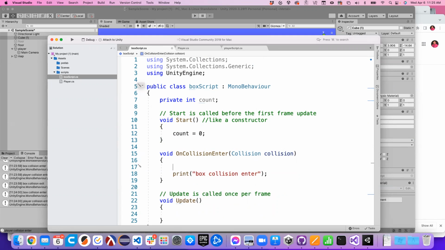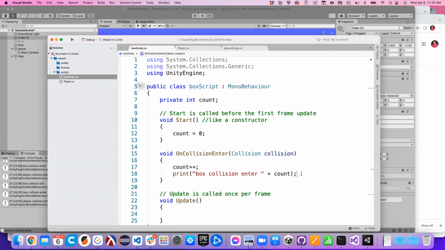So every single time that we enter a collision, we're going to just do a count plus plus, and then we'll concatenate on the value of count to this guy.